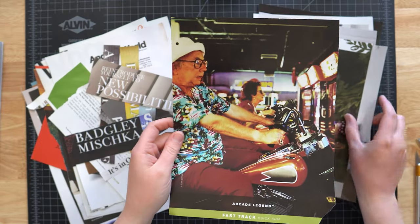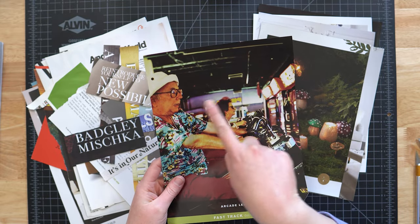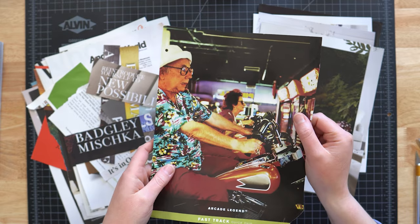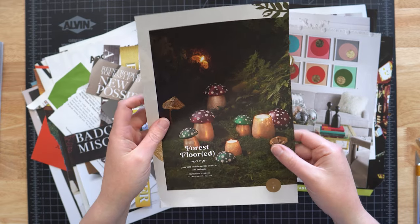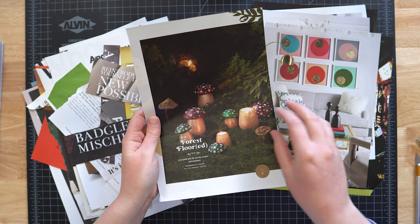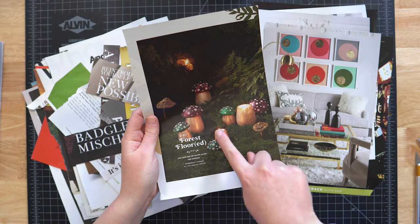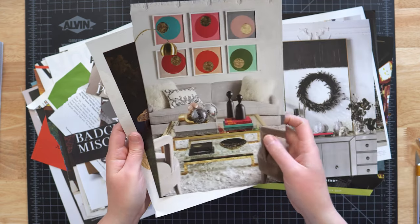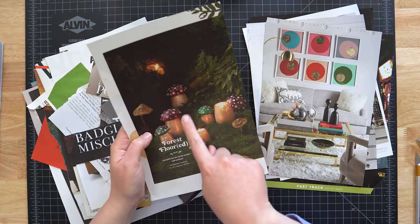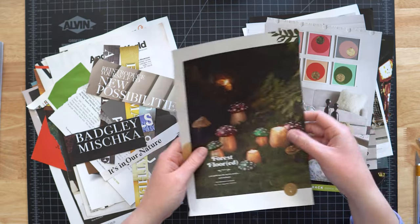I also found this guy on a motorcycle and thought this was just kind of a fun image. Maybe we could draw a speech bubble and have it say happy birthday in the speech bubble, and maybe have something that says like rock on or have fun or something. Then I also found this mushroom candle kind of scene, which I thought had some good space up here where we could write happy birthday, and maybe we could nestle some things into the scene — like some little dancers or fairy type people coming out of the candles. And then I also found a couple of disco balls in some home decor scenes that I thought maybe we could cut out and put within the scene, maybe hanging down from the top to make it feel a little party-y.